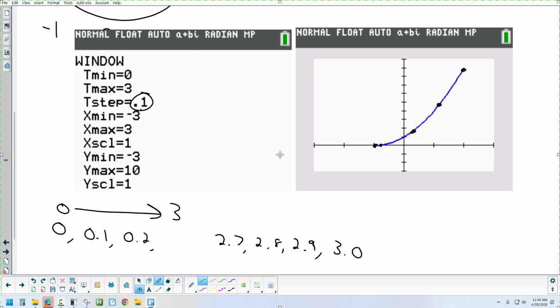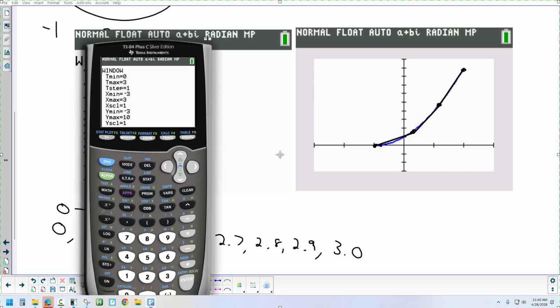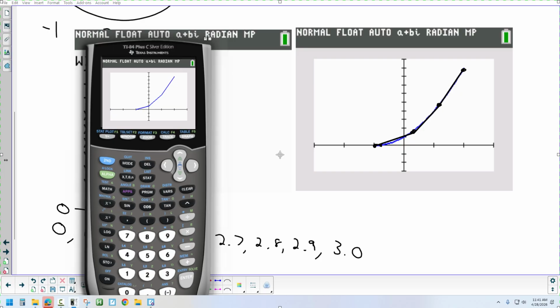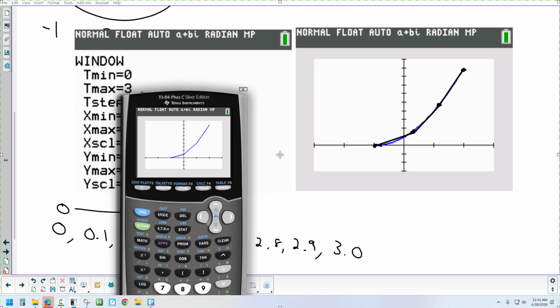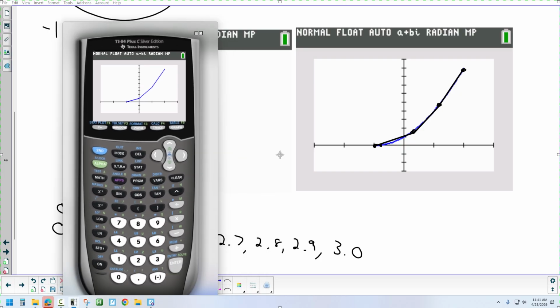So what you're going to end up with is something that looks like this. It's going to look like 3 line segments. It's not as smooth of a curve, right? So if things start to curve and you don't use enough points, it's going to start to look jagged. Right? I mean, it doesn't look awful, but I think you can tell it's not curved anymore. There's definitely 3 line segments.